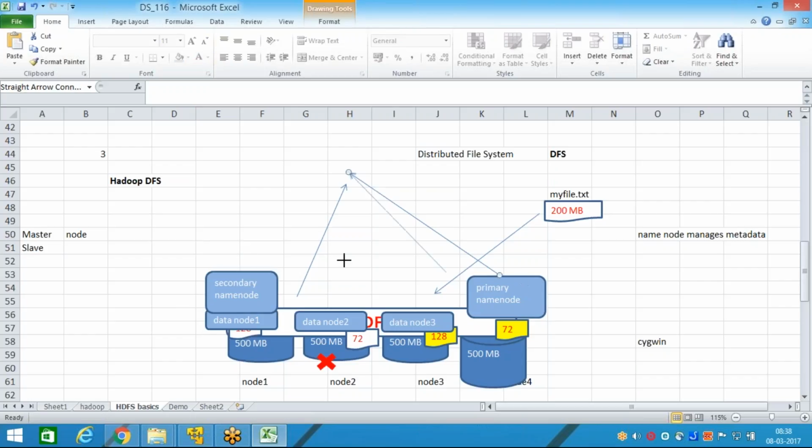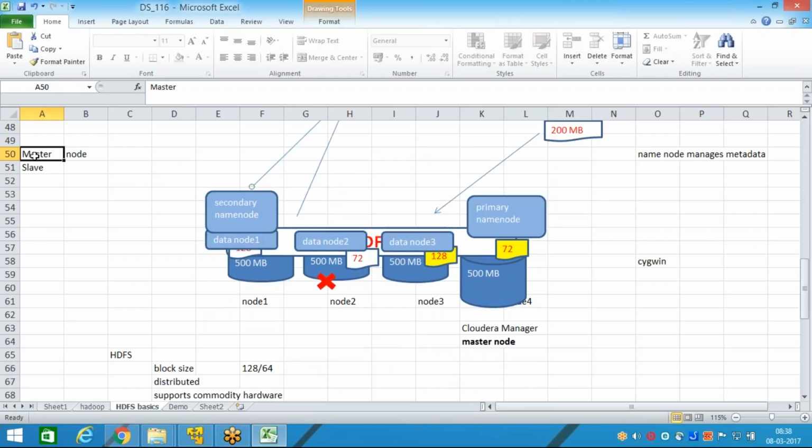Then automatically your request will be sent to your secondary name node. That is a continuous process in the system, and this is the reason your architecture is a master and slave architecture. This is your master, where the main services run, and the rest are all slaves, the data nodes. If your master node is down, then your Hadoop system is down. But if one of the data nodes is down, I can still manage my system because we have replication. So that is very high level: primary, secondary, and only the primary is active.